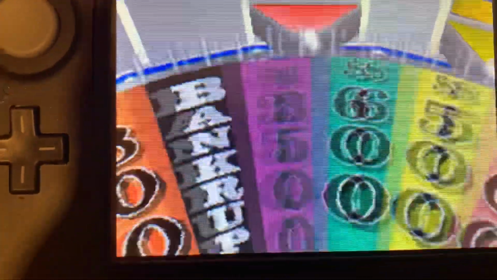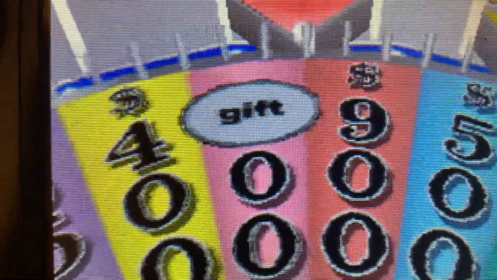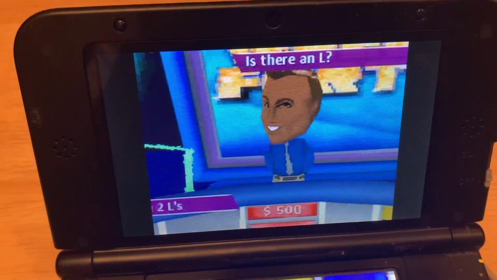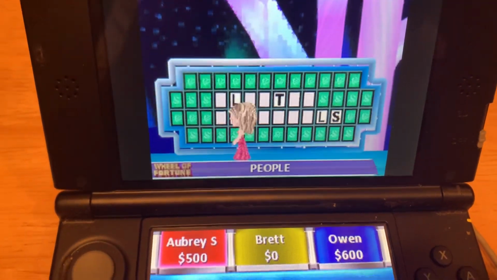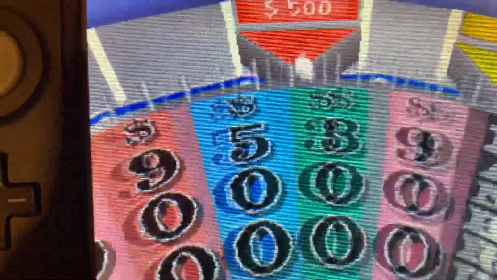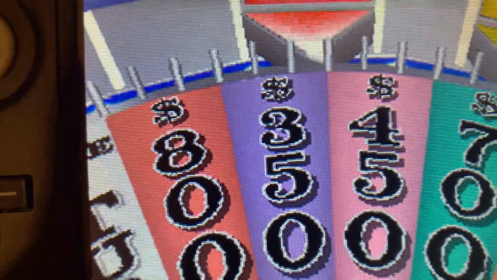There we go. Gift tag, okay. Letter first. L. There are two of them, so I get that gift tag worth $1,000. Oh, I know it. And I just did. $450.